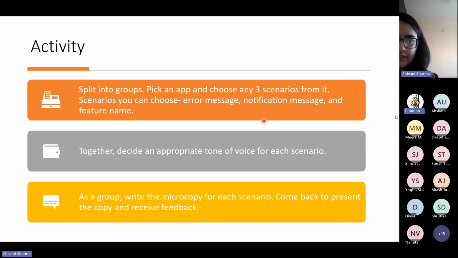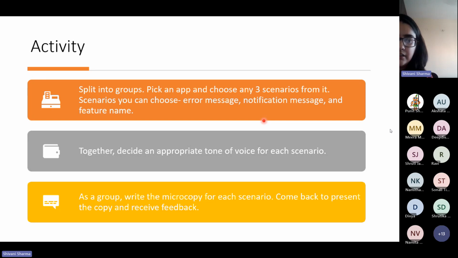So Shivani, how much time did you mention for the activity? Actually, I was going to give 30 minutes, but we are short on time. Yeah, I think 20 minutes. Would that work, Puneet? Or 15 minutes? Because 5 minutes we will need for people to present to me. So let's try for 15 minutes if that's possible, because otherwise we will be late.